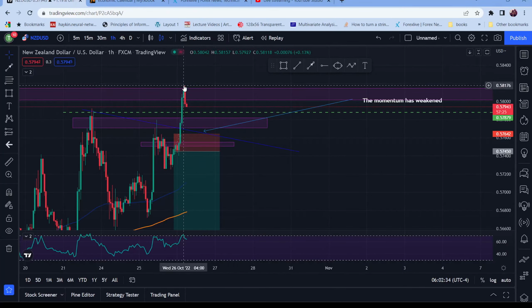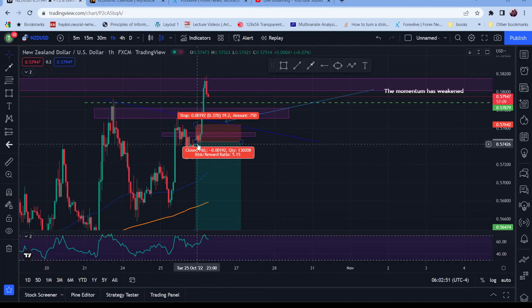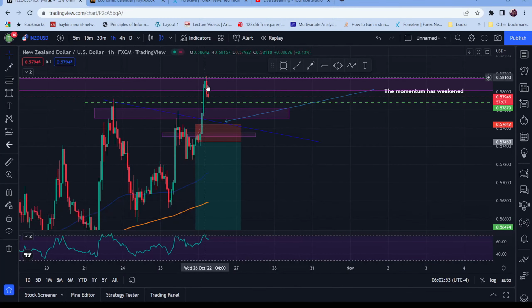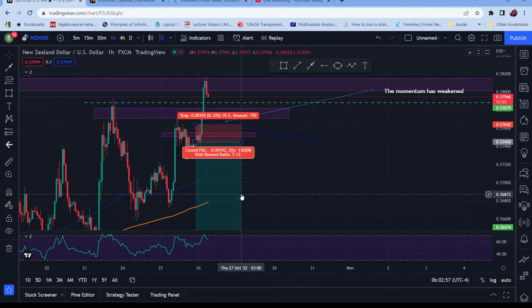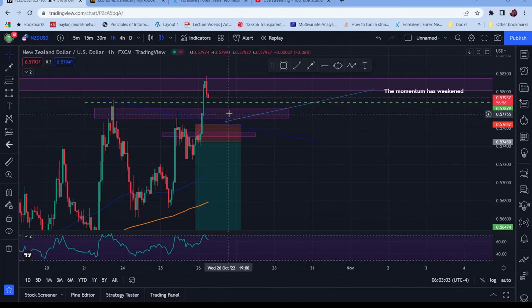So this move up here was just to grab liquidity or whatever the case may be, to get in at a better, discounted price for those continuations back down, right? So this has a lot of potential to play out, and I'll leave my entry point the same as before. We could enter early here and take the risk for that continuation moving down, because there's a higher probability to see that happening for the NZD.